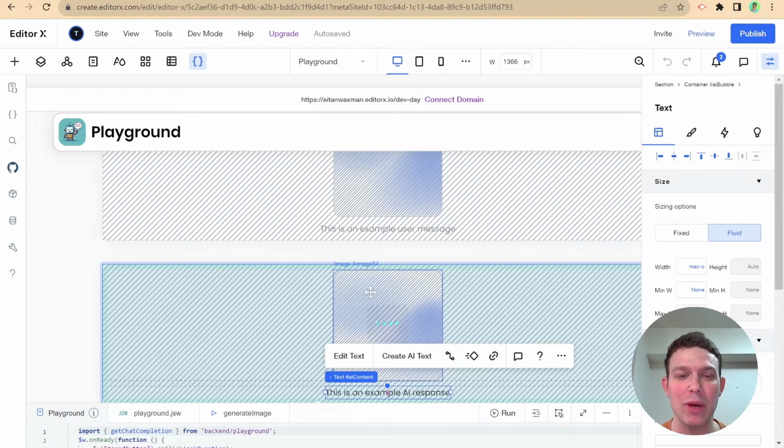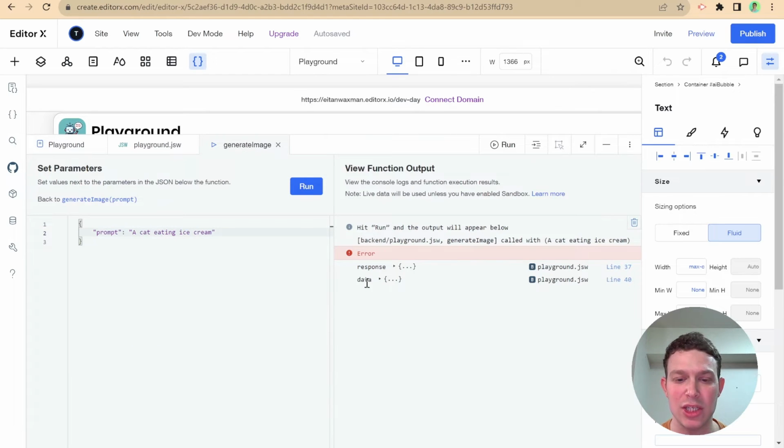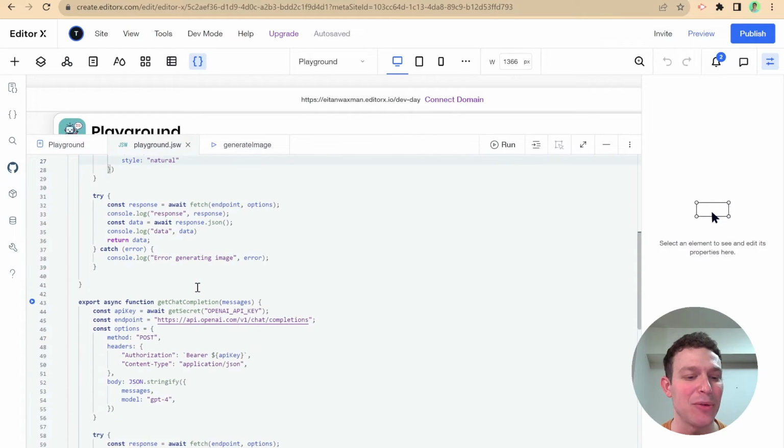So basically what we want to be sending back to the front end is the data that we got back from the generated image. So essentially that is this, okay, data. So what I'm going to do here is data.data, and then we have an array. So it'll be data.data[0].